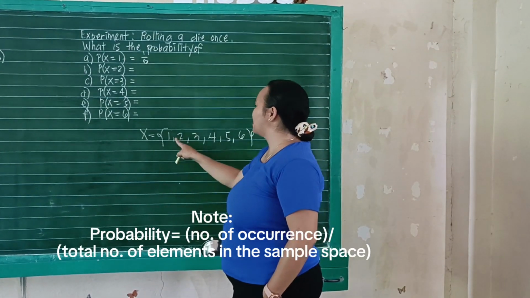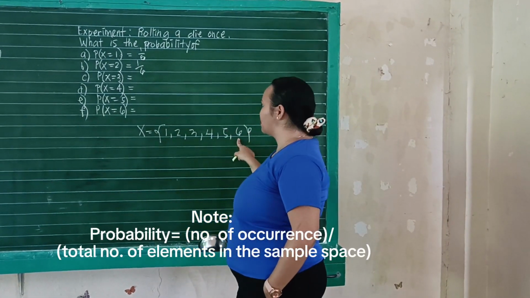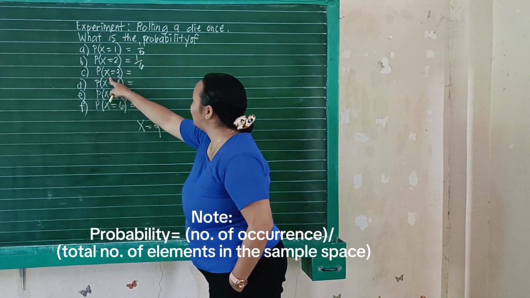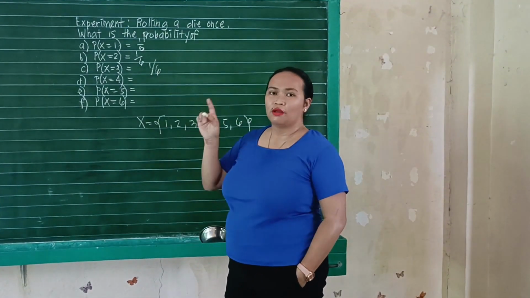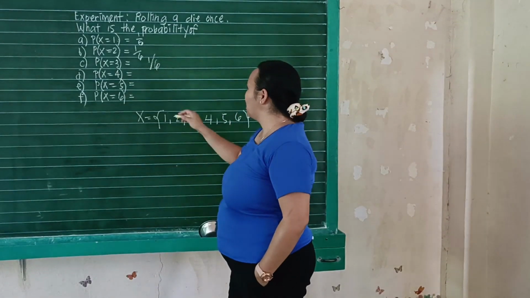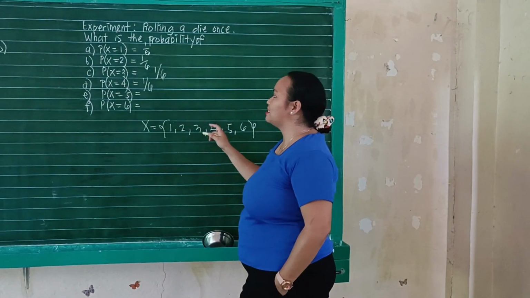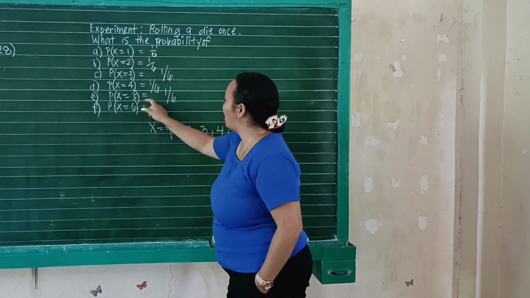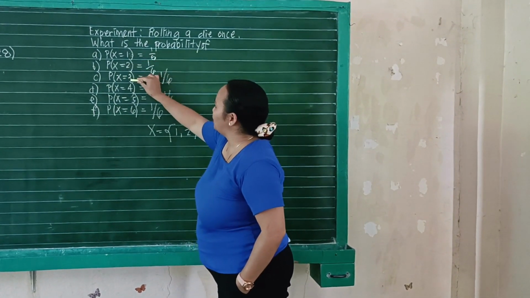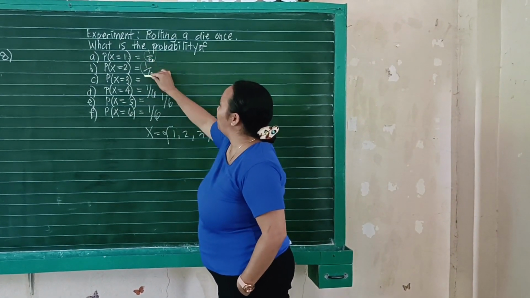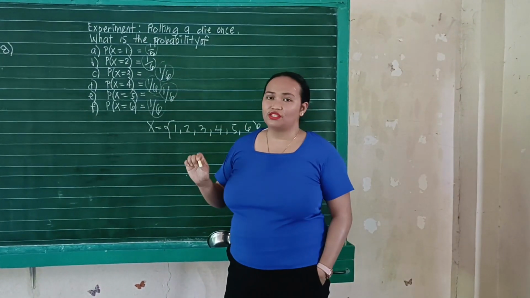Ang 2 pod kaisa ra sa nigawas over 6 ka numbers. Another probability of 3. Kaisa ra sa gyapon ni gawas, that's 1 over 6 gyapon. Probability of x equals to 4 is still at 1 over 6. Kaya again, kaisa ra siya ni gawas until sa probability of 5 and probability of 6. Now, as you can see, gikan sa 1, 2, 3, 4, 5, and 6, the same siya of probability value, which is, that is what we call uniform distribution.